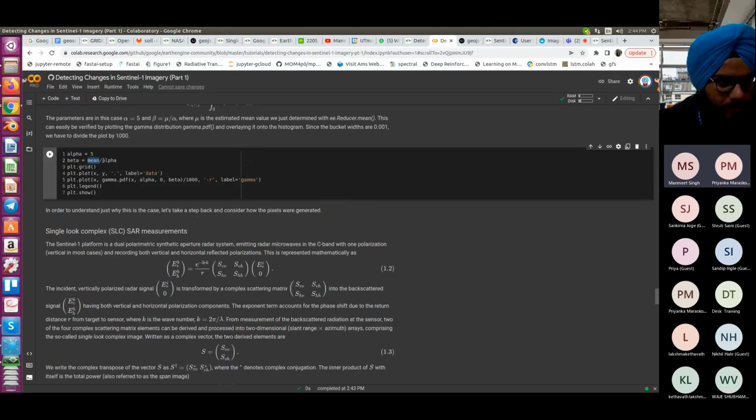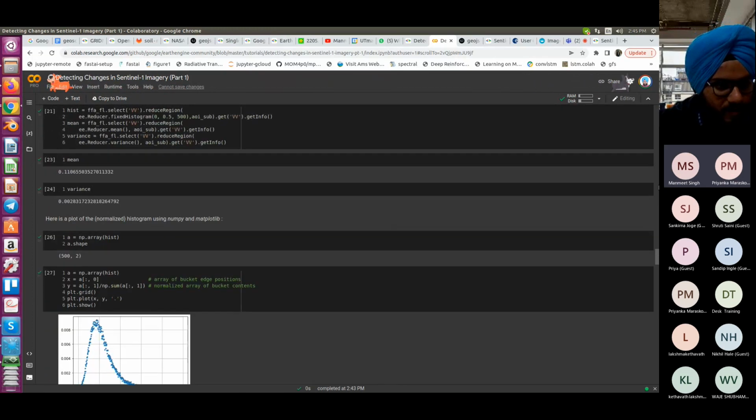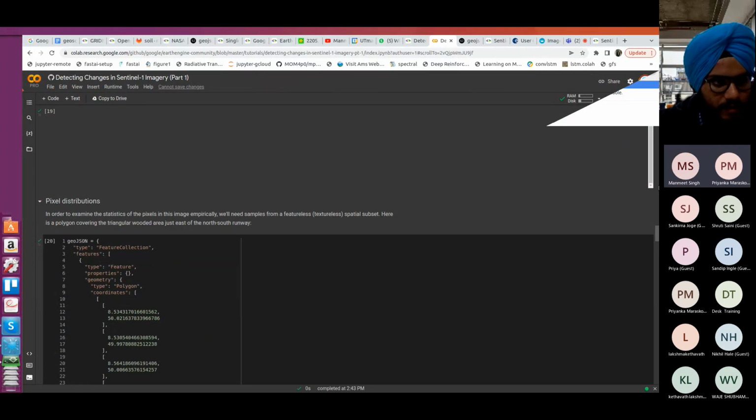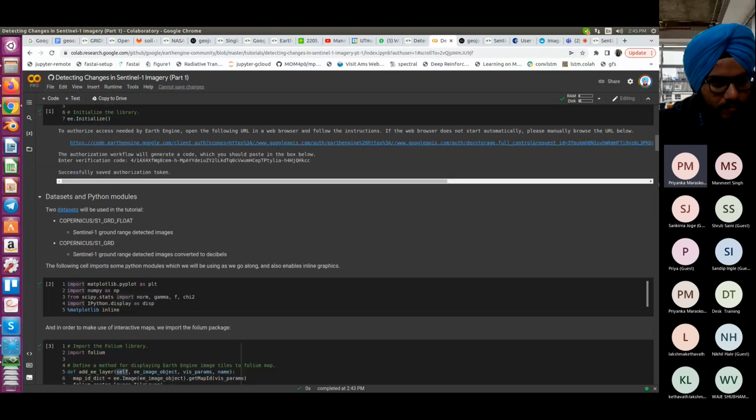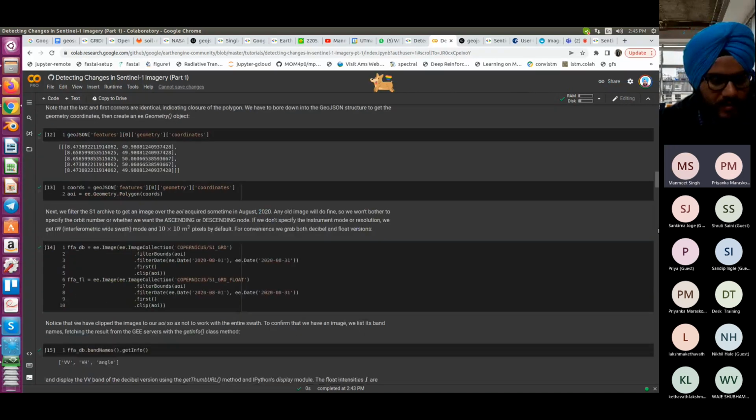Beta is equal to mean by alpha, and we say plt dot grid, plt dot plot x comma y label equal to data, and plt dot plot x comma gamma pdf x comma alpha comma 0 comma beta divided by 1000. Let us see where this gamma has been imported. Yeah, gamma is coming from scipy.stats. Norm, gamma, f, chi-square, all these are coming from the scipy library.